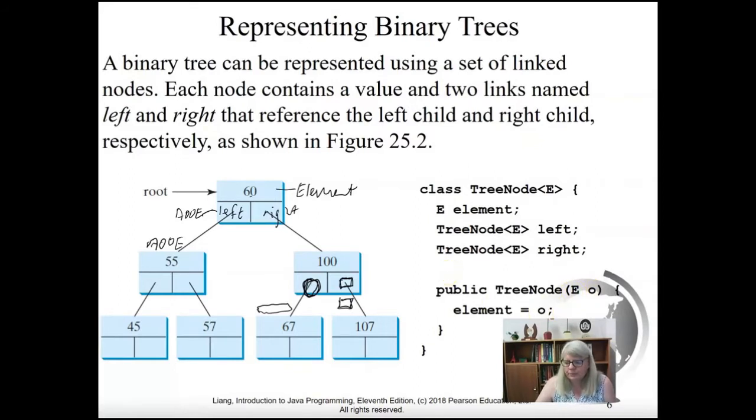Cool. So you can talk about a node dot left, meaning the left address, go to that address and find the object there. Node dot right means go to right, go to the address stored and go to that variable there. But we will do that over and over again.